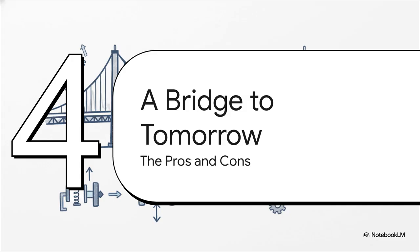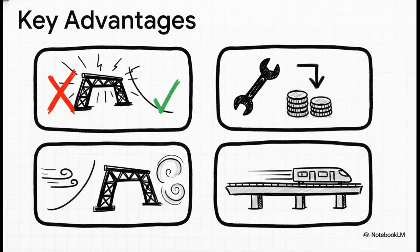So this all sounds pretty amazing, right? But what are the real-world pros and cons of this new system? Let's take a look. The advantages are pretty significant. First, there's no self-loading stress, like with those heavy old trusses. The cables are basically lazy until they're needed. They only engage when they have to fight the wind, kind of like a seatbelt in a car. This also makes the whole thing simpler and cheaper to maintain.